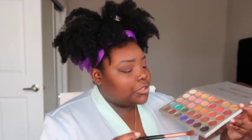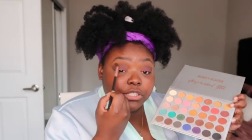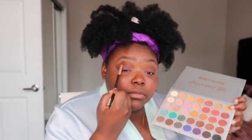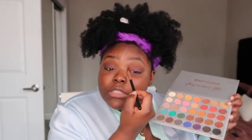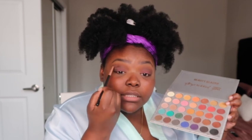Okay. And lastly, we're gonna take our transition shade in that first palette again, which was this last one here. And we're just gonna get a little bit and just try to blend everything in together because we don't want any harsh lines. So come in with the transition a little bit, going where the transition goes, and also coming down into the darker part a little bit, making sure everything blends pretty nicely.